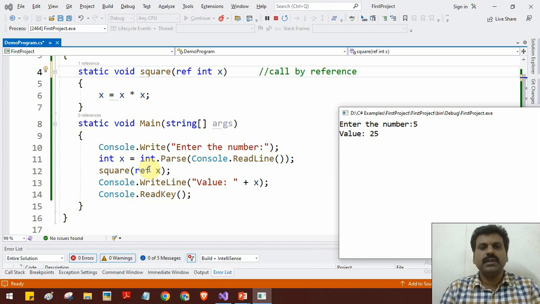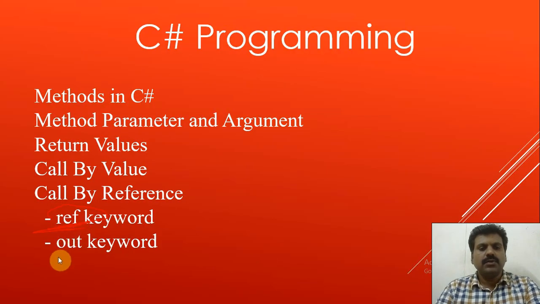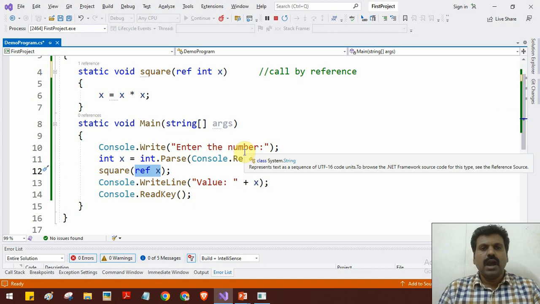So the use of the ref keyword is to pass the address. When we are calling a method, we can use the ref keyword. In the same way, there is one more keyword called the out keyword, so next we are going to discuss the out keyword. Both the ref keyword and the out keyword are used for sending the address of a variable. Out is used for sending the address of the output variable. For example, if you want to store the output, or some intermediate output, of the method in another variable, we can pass it using an out parameter.